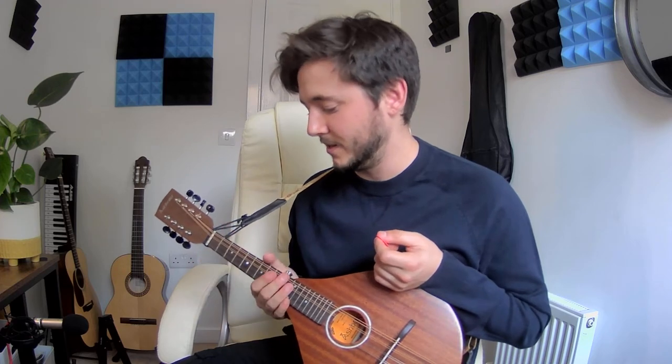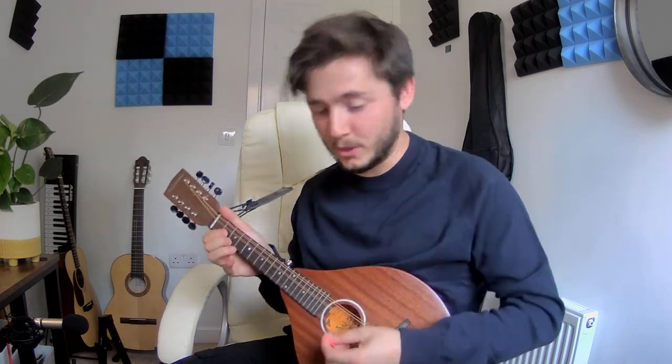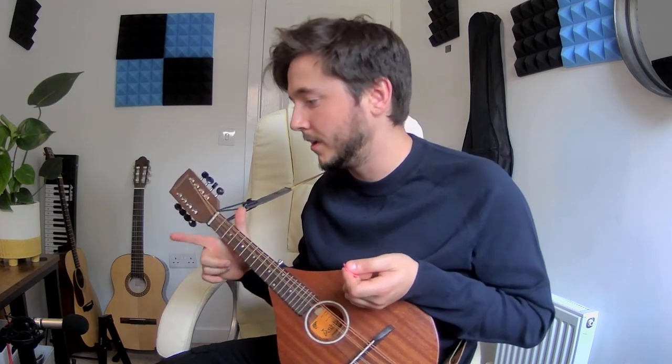So I'll just play some of the three chords I know and then try and do some note picking stuff. Apologies in advance because I'm not at all a mandolin player, but here we go. For my setup I've got a rough stereo setup of an AKG P120 microphone and a Behringer C2 pencil condenser microphone, just kind of pointing in this general area. I'm no expert at that either.